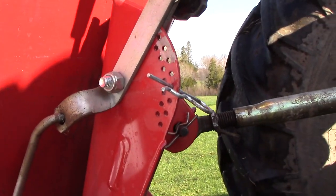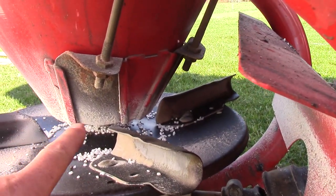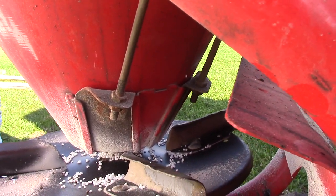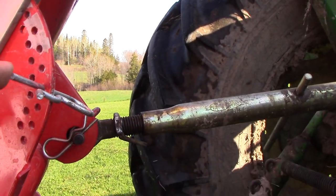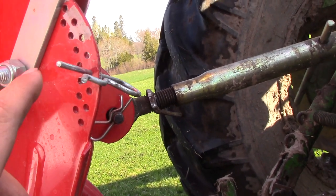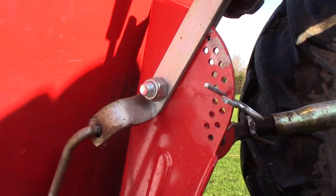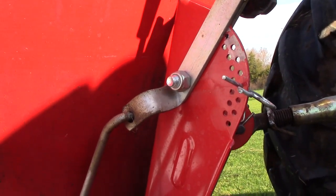So you got your one setting here. Right now this arm goes down and there's this little door. There's another door on the front, as you can see. So when you pull up on that lever, it lifts these gates open, and you just set your little hairpin here to the desired opening that you want. We're trying to put on about 150 to 175 pounds of fertilizer to the acre.